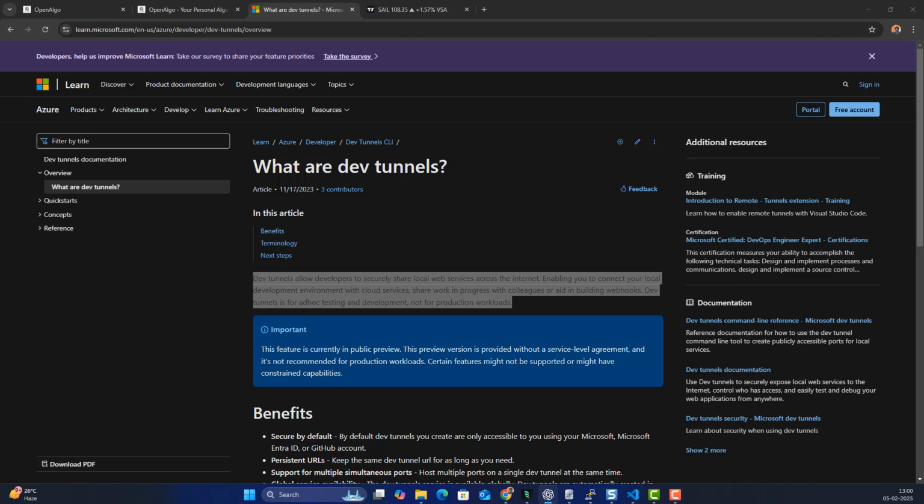So with a dev tunnel, you can receive trading alerts from TradingView to your local OpenAlgo application. You don't need any special servers, and it's highly secure. It gives you a unique encrypted URL that only you can access. So you can register the dev tunnel, and I'm going to show you a demonstration of that.